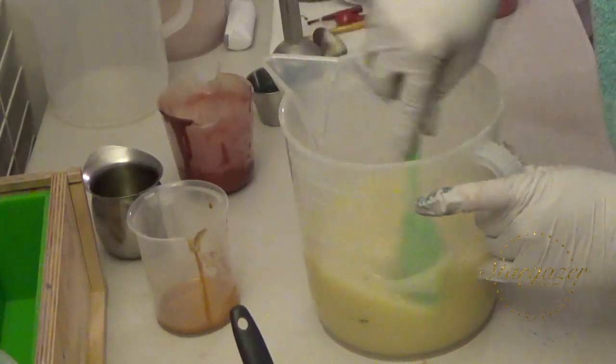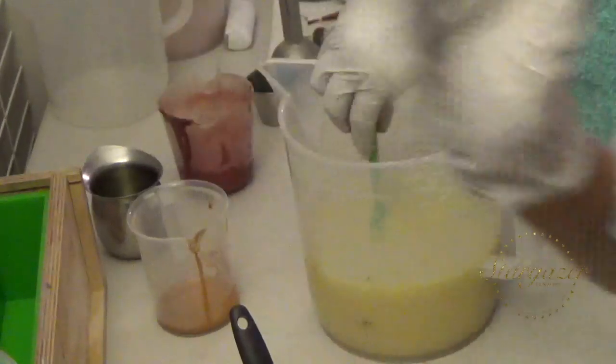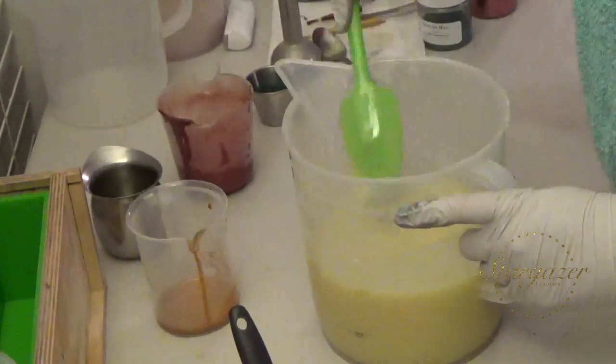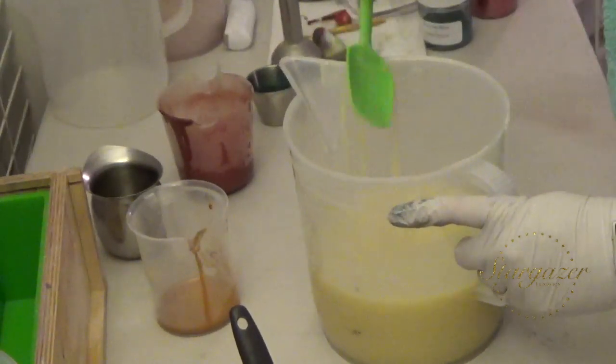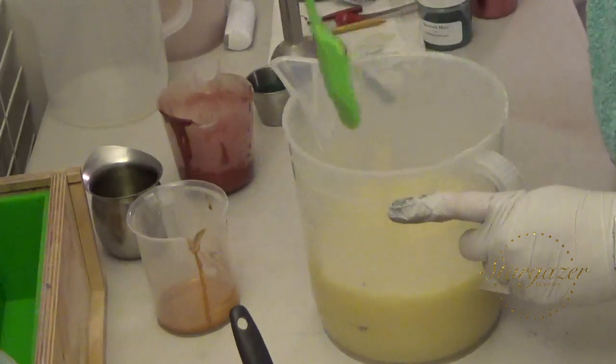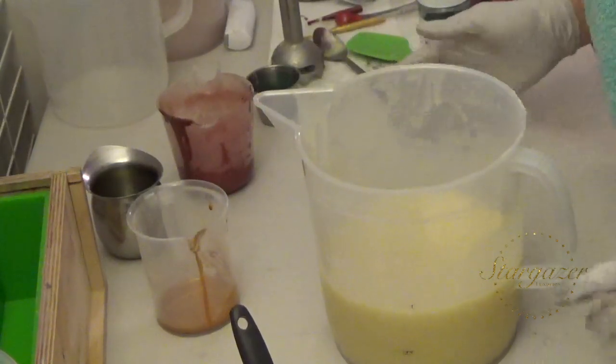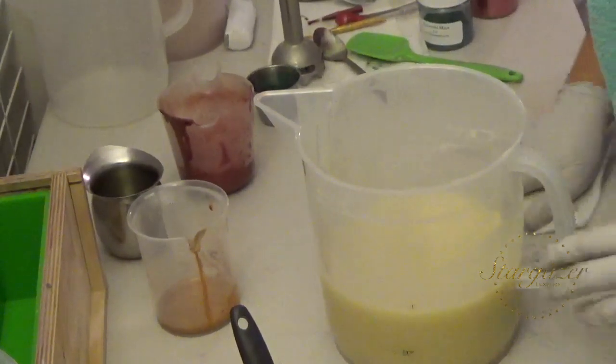I am making a limited edition holiday soap with my daughter, my 11-year-old. And this one she's designed. This is a fragrance she really wanted me to make. I wasn't going to, but she begged me to. And I made her a deal. You make it with me and I'll make it. So here we are. Hope you can see.